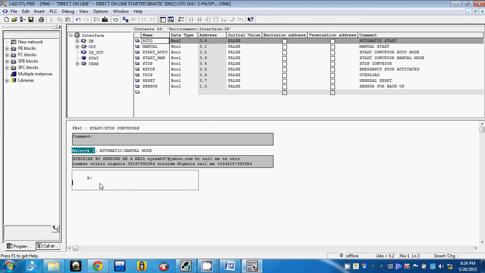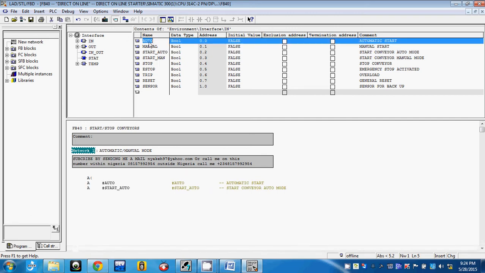And nesting. And auto. And start underscore auto.